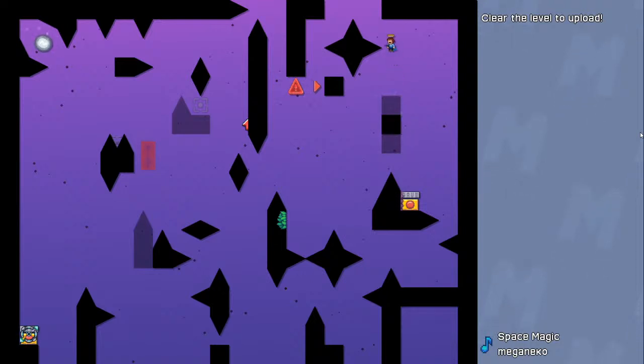Hardest corner. Literally, yeah, it's literally impossible. You have to redo the whole level to nerf the corner. I still don't understand why this corner is so hard. If anyone knows why this corner is just harder than every other corner I've ever done in my life, please enlighten me.